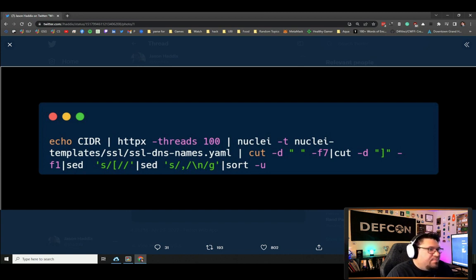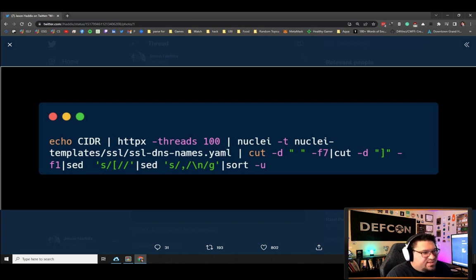So here I am saying anything that shows up as a web server from httpx, pipe it into Nuclei with this one template running, and this will parse all of those SSL certificates. Then I want the output to just give me a list, so there's a lot of ugly Bash here, with cut and some sed stuff, removing trailing commas and things like that, and eventually sorting and uniquing the output. This is something I tweeted out, and it turns out that the idea is absolutely valid.